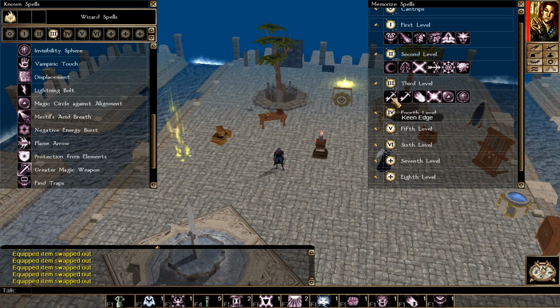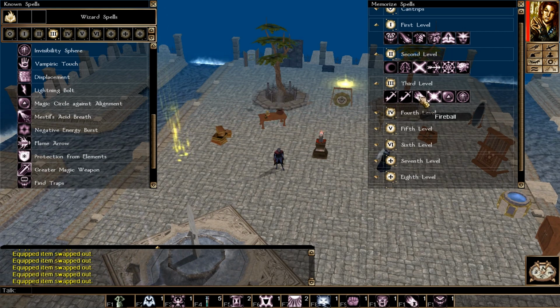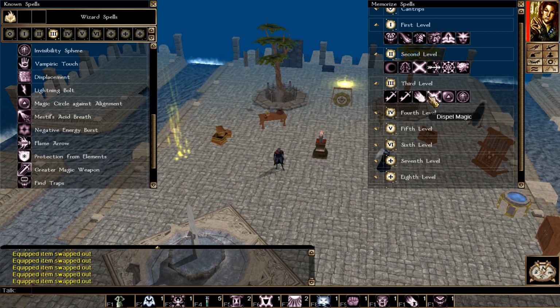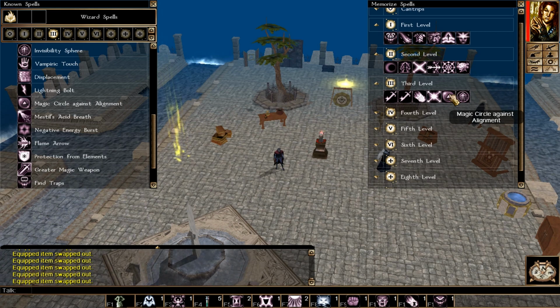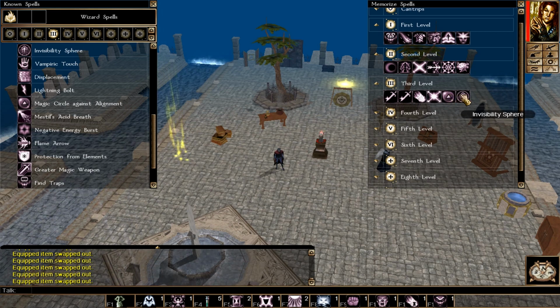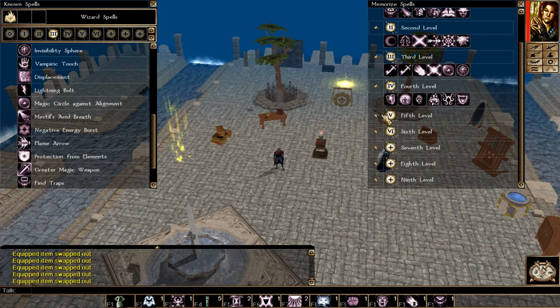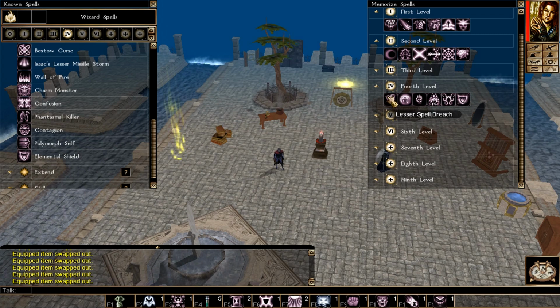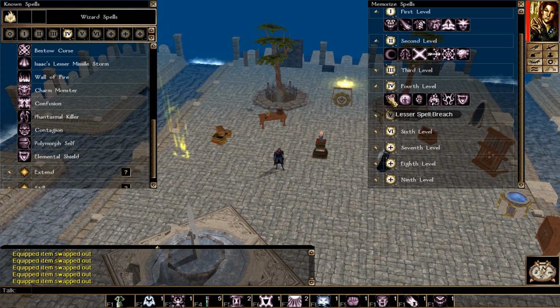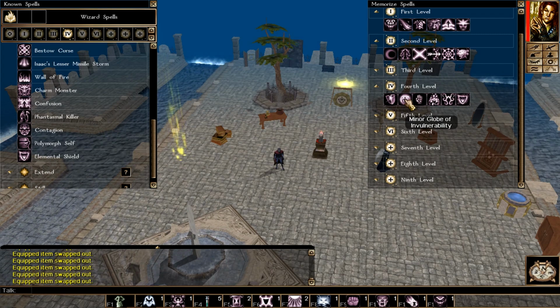Now, Keen Edge is nice if you have a slashing weapon, or one your companion has. You cast that on them. Fireball is a good setup spell. Dispel Magic gets rid of buffs. Magic Circle against Alignments is great against the opposite alignment, especially if you're a good person. Great against evil. Invisibility Sphere, great to have. It's another concealment spell. Lesser Spell Breach removes protections. You definitely want that. Minor Globe of Invulnerability, that's good to have too.